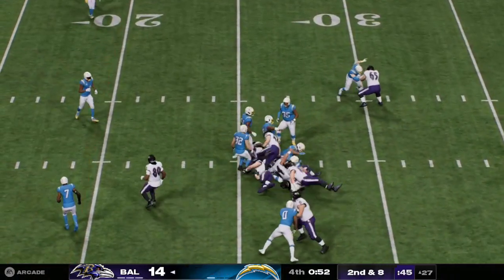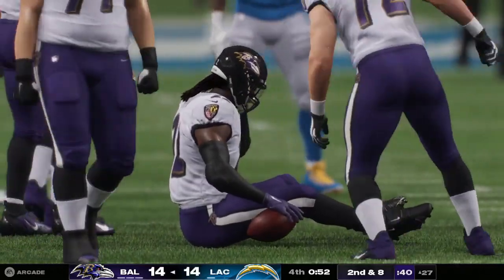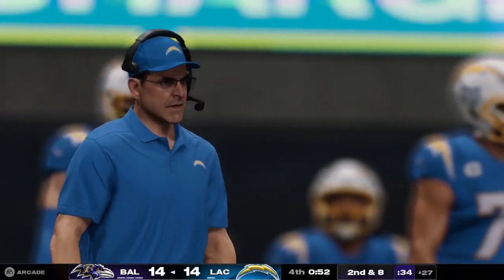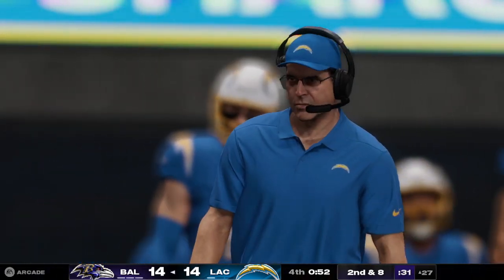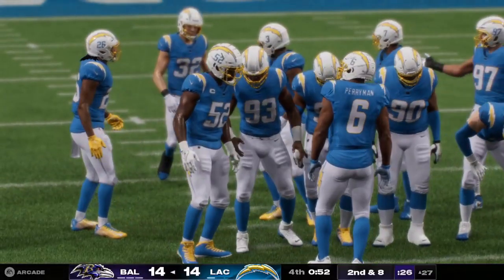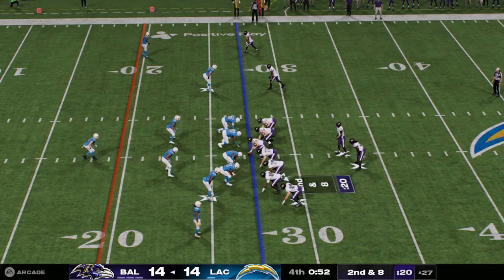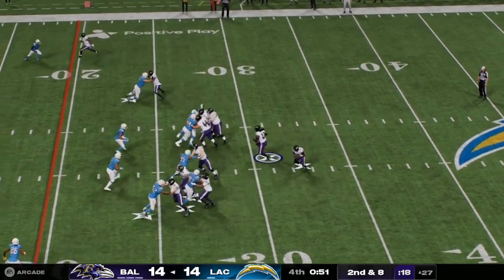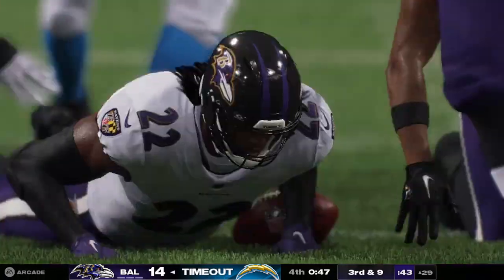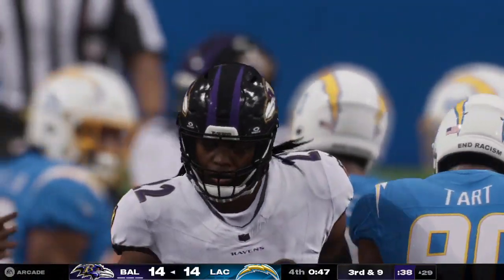Now Henry will be taken down after a short pickup. It's at the 27. Now a timeout Chargers here. That's their 2nd. Get the stoppage with just over 50 seconds to go in this one. Second down, 8 for the first down. Henry. The Chargers going to use their third and final timeout. Clock is stopped. 47 seconds left here in the fourth.